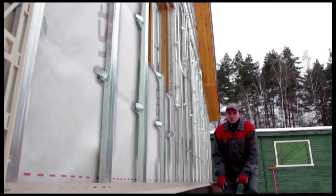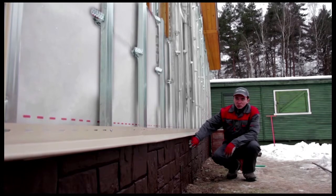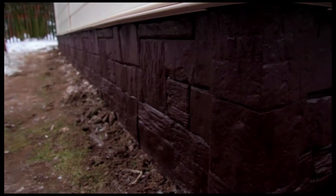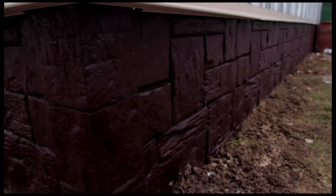The Wandstein line includes facade panels that mimic stone or brickwork. We use them to cover the foundation, but they could also be used on the entire facade. They look completely natural, and they are easy and quick to install without visible joints. Sunlight will not fade the panels, and freezing temperatures will not cause them to crack. With Wandstein facade panels, you can be sure your house will look beautiful for many years to come.